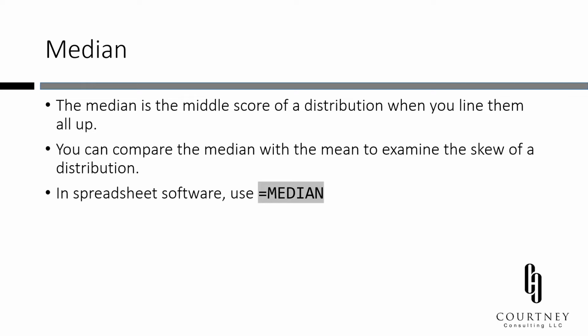Generally, if the median is higher than the mean, that means that more kids scored below the middle than scored above it. Conversely, if the median is lower than the mean, more kids probably scored above the middle score. Extreme scores can sway this outcome, another issue we'll tackle in a different video. To calculate the median in most spreadsheet software, just highlight the set of scores and use the =median formula.